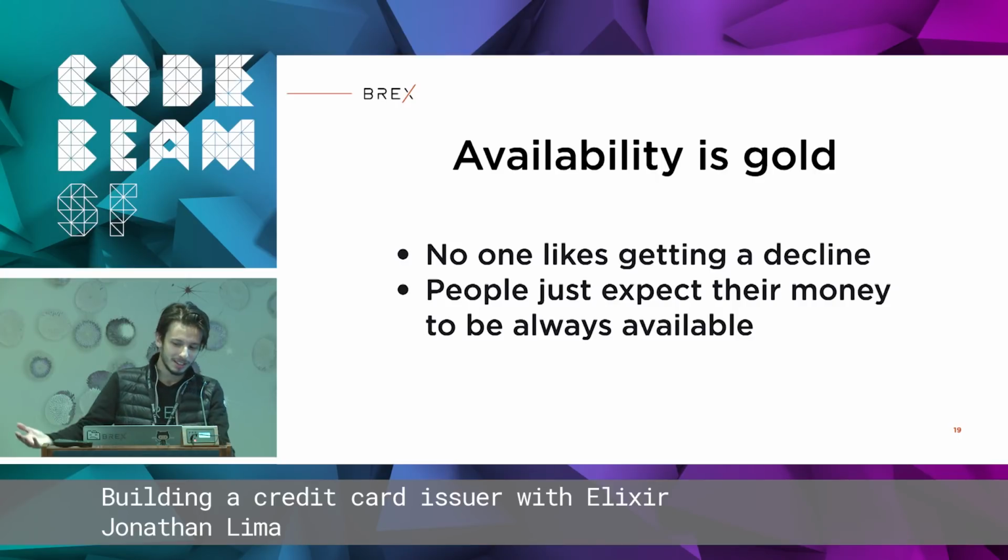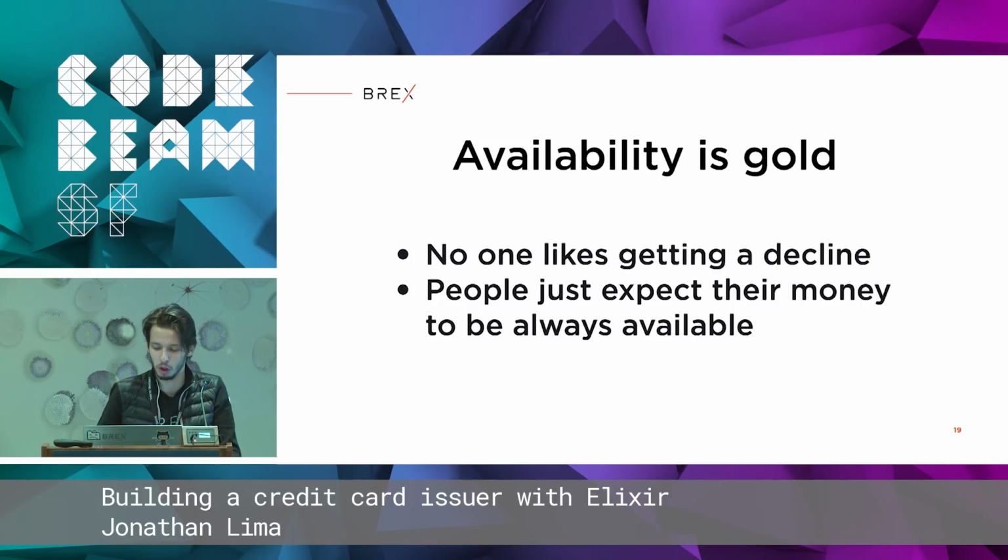So availability is something very important. No one likes to get a decline on their credit card, especially if it's not their fault. So you can imagine that if a bank goes down and you're trying to spend your hard-earned money and you just can't because your bank is down, that's not a good experience. And recently we had a case related to this. Wells Fargo was down for a couple of days, and that brought a lot of problems to people. And people just expect their money to be available all the time. You just don't think as a natural thing that someone can take away your money and you can't access it.